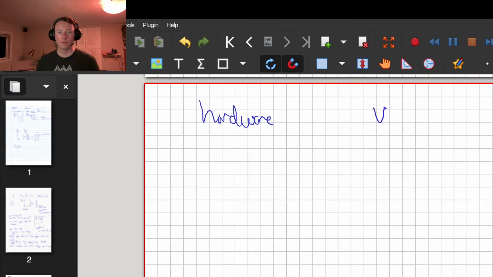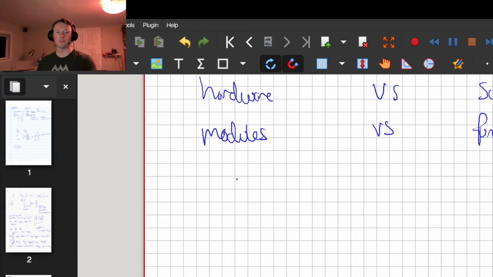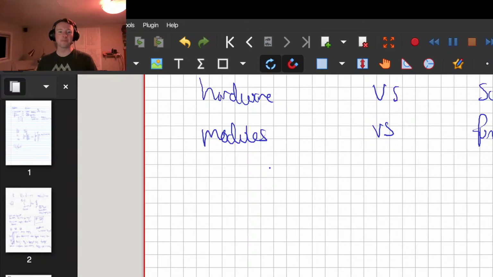The easiest place to start, the most obvious symmetry between the two, is modules versus functions. Again, my handwriting is really terrible, so apologies. So, modules versus functions. And before I offend anybody on either side, let me just say flat out: in the end, modules are not equal to functions.